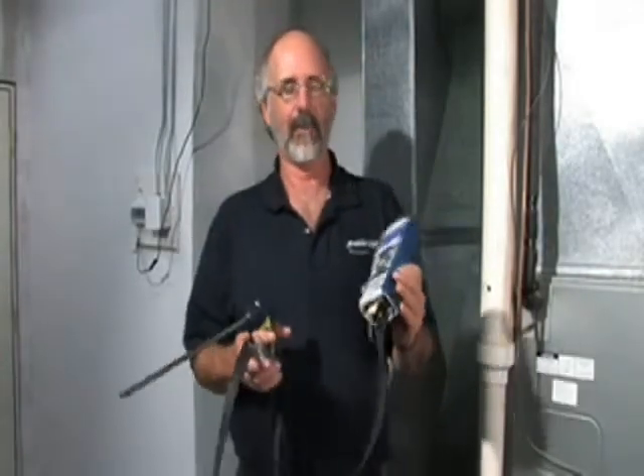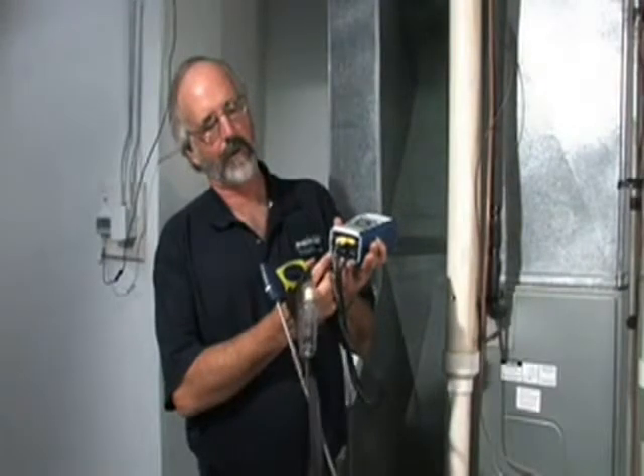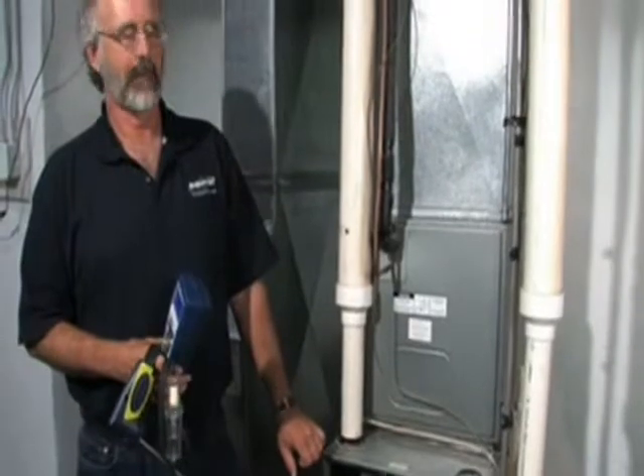We're down in a mechanical room to talk a little more about specifics of the instrument. We've turned the instrument on by pressing the power button. It'll go through a 60-second countdown — it's important to make sure that during that countdown, the probe is outside any places where it might be pulling flue gases, otherwise it'll throw the zero off on the sensors. Keep in mind this instrument is not only a combustion analyzer. On the bottom there are two ports for the digital manometer, which we can use to check and set the gas pressure, test for a faulty pressure sensor, or do a static duct pressure test to make sure the blower is providing sufficient air across the heat exchanger or air conditioning coil for efficient operation. And obviously, we can also pull a flue gas sample to make sure the equipment is operating safely, efficiently, and reliably.